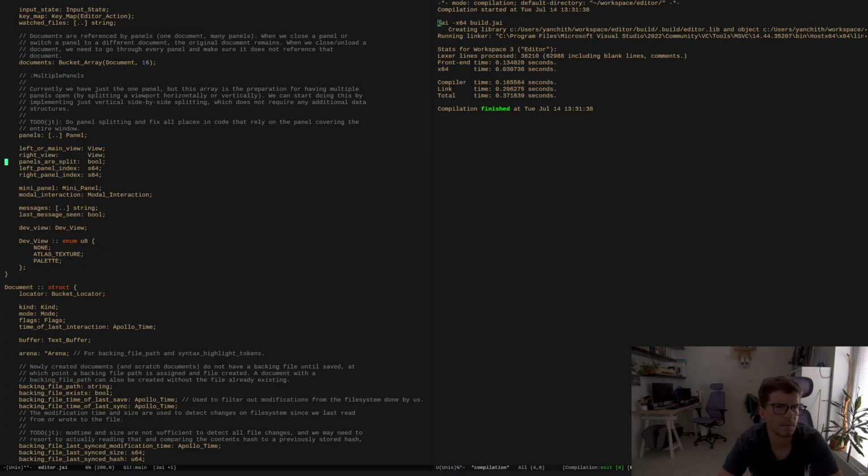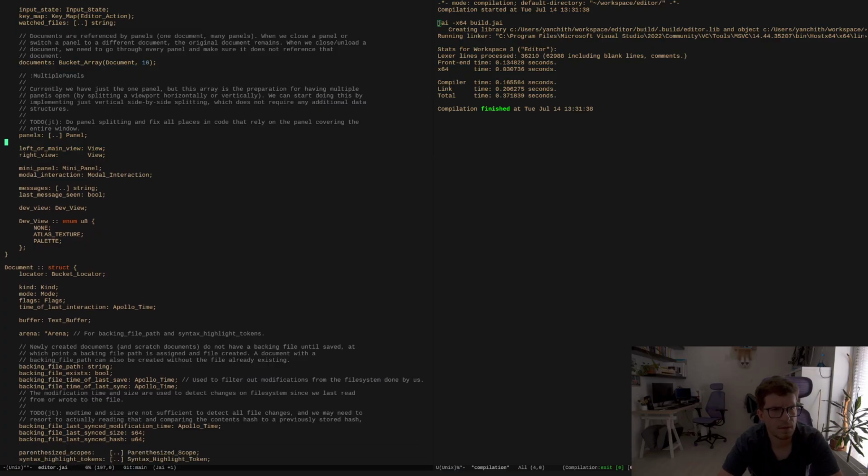Well, main panel index, right panel index. It's not a view, it's just S64. Okay, now I think this one can start as 0.